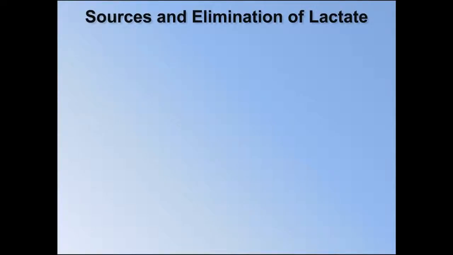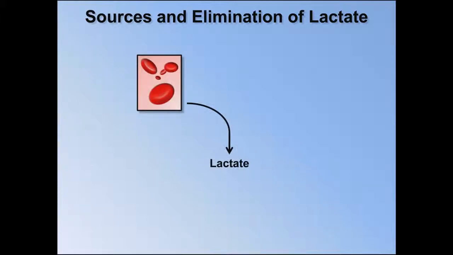Anatomically speaking, lactate commonly comes from three locations. First, as just mentioned, red blood cells, which lack mitochondria and therefore require the formation of lactate. This is actually an interesting phenomenon since it means that RBCs are incapable of using the oxygen they are responsible for delivering. It also means that a small amount of lactate in the blood is always present.